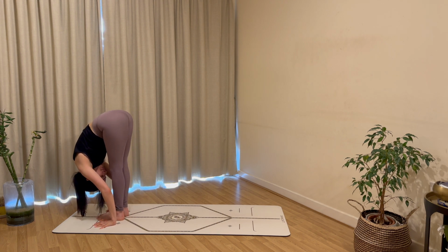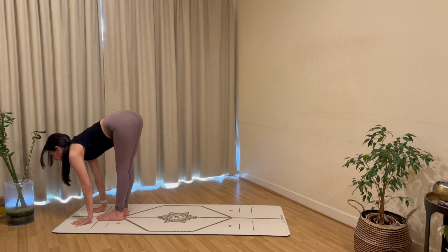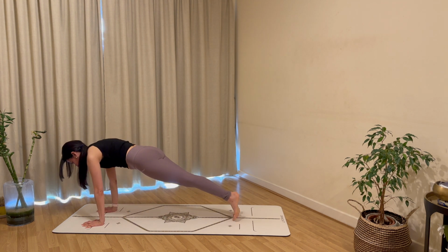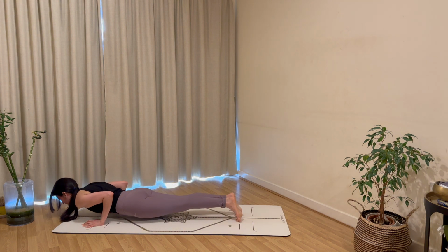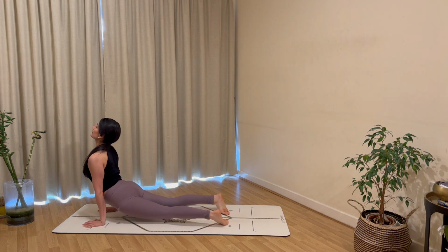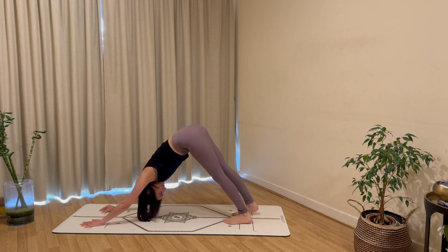Inhale to your flat back. Exhale, we fold again. Bend into the knees, press your palms, step your left leg, then your right leg back this time. On your exhale, take your chaturanga. Inhale to back bend of choice again, keeping those shoulders away, lift the chest, forwards and up. Exhale to your downward facing dog.